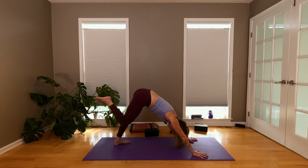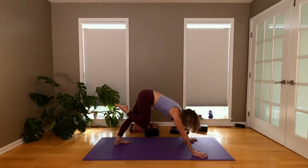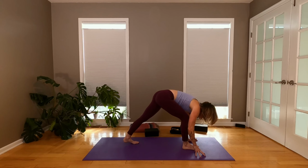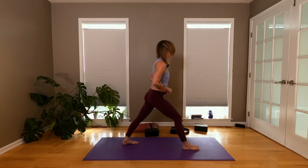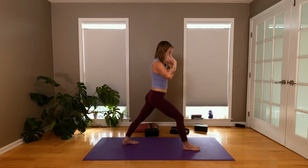Left foot's gonna stay rooted, lift your right leg up. Step your right foot forward, warrior one. Adjust, right? However you need to. Push into your feet. Come all the way up. Everything nice and square here.